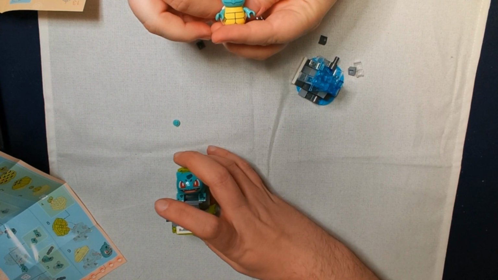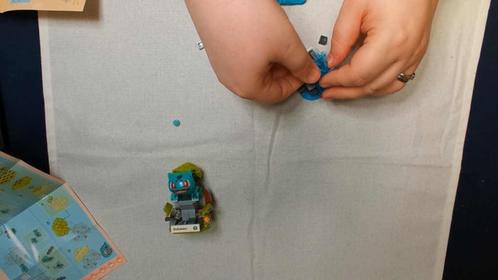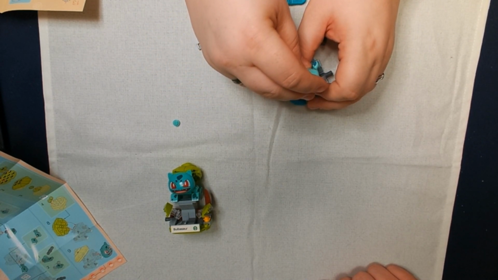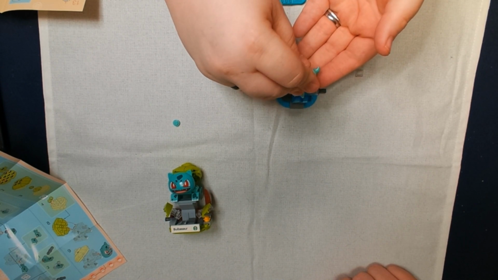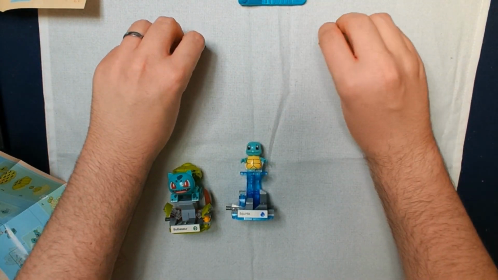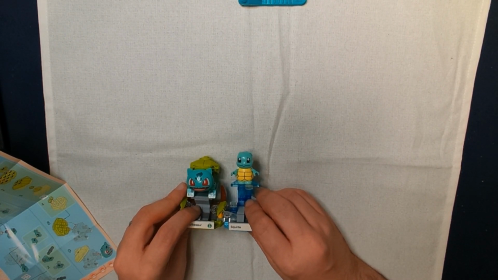Yes, and I'm pretty sure that's it for Squirtle. Oh, this is crooked. This did not place correctly. Oh, there you go. I think, yes, they want. Here we are. Yay. Take a few extra pieces away. So we now have Bulbasaur and Squirtle done.